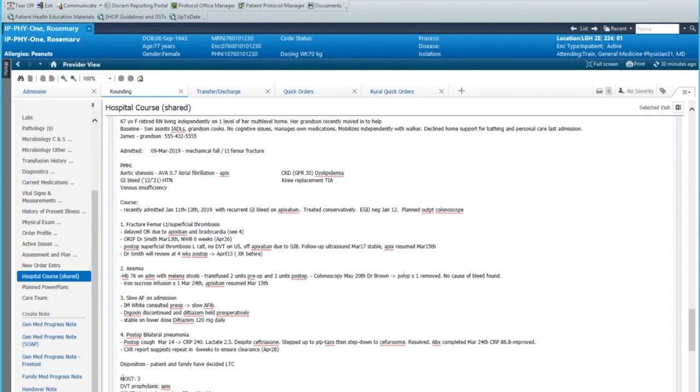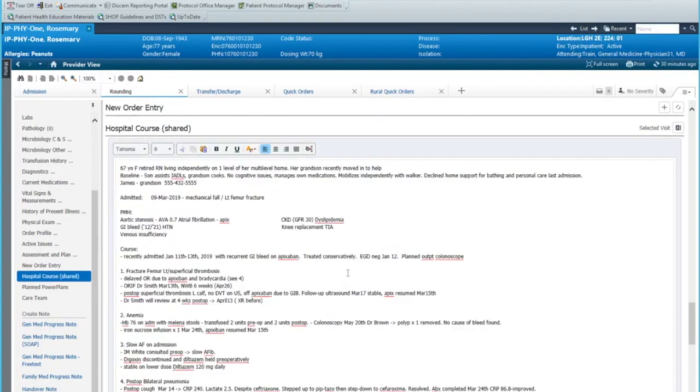I also put in here some housekeeping items. Their code status would be here, their DVT prophylaxis while in hospital, and then more recently we've been putting COVID vaccination status or whether or not they were swabbed at admission because that's fairly relevant. So hopefully that helps you guys collaborate a little bit with your group and see what's important. These are things that we felt were helpful in our groups. Some of us still use a very didactic type hospital course, but in general we are just making sure that information gets transferred to the family doctor in the most efficient way.